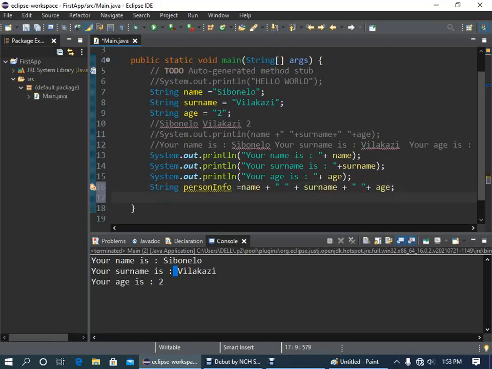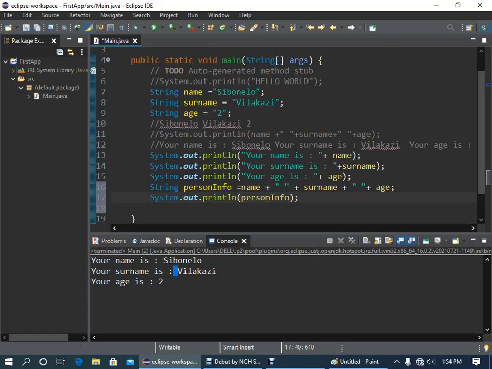We can have that in its own string. So this string will now save a string of that name, surname, and age, but now there will be spaces in between. So rather than printing it out all here, you could have that there, right? I just copied that line and pasted it there. So instead of all that, now I could just have person info, and yeah, that's it.